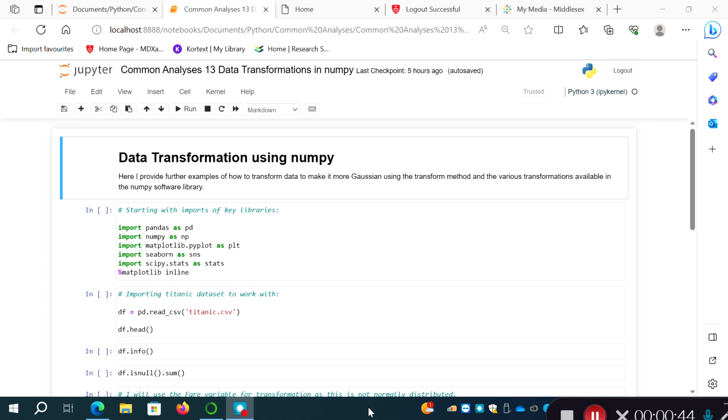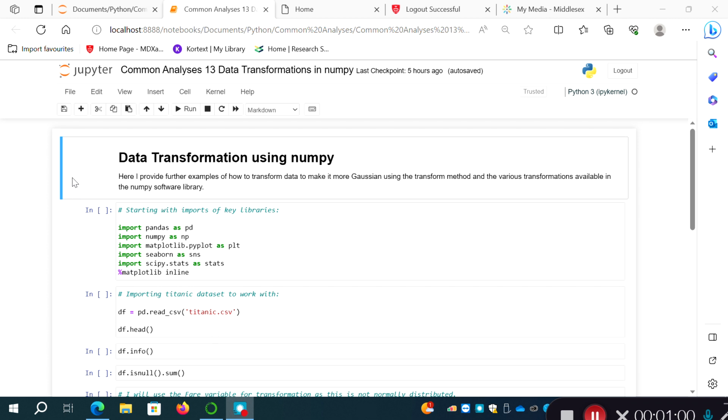So which transformed version of the variable would be better to use in some type of general linear model, some type of model that assumes data is normally distributed. So I'm going to do a similar sort of thing in this video.